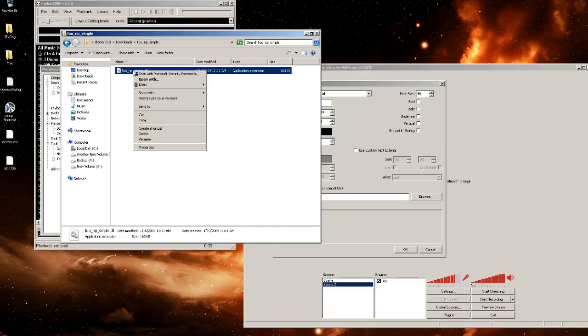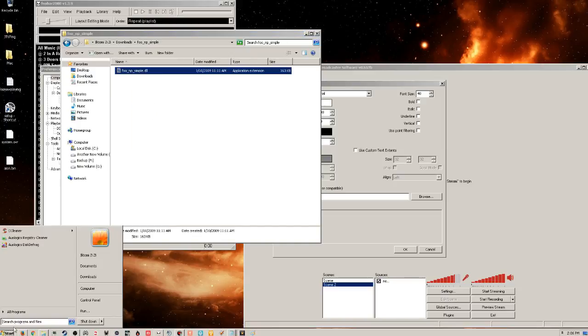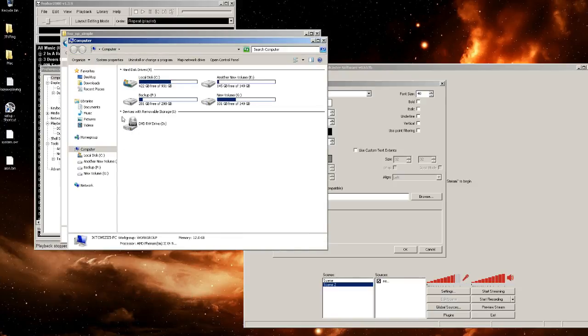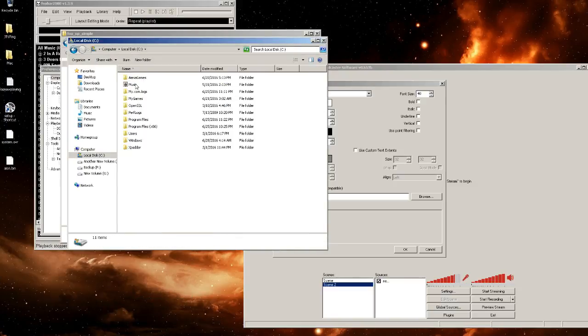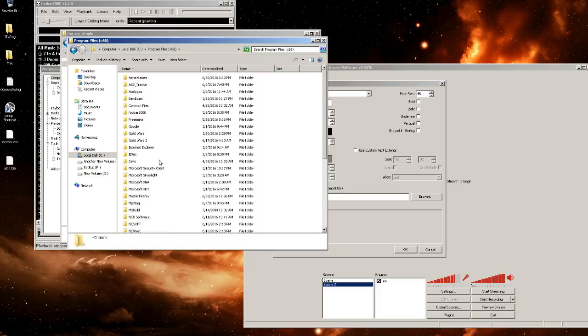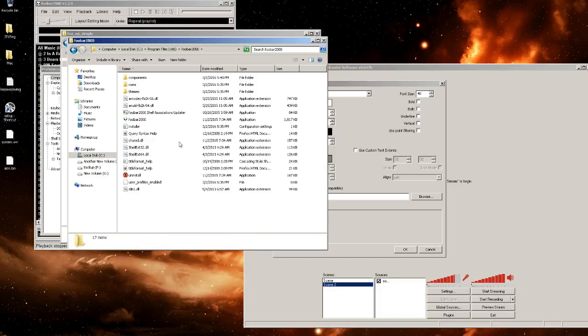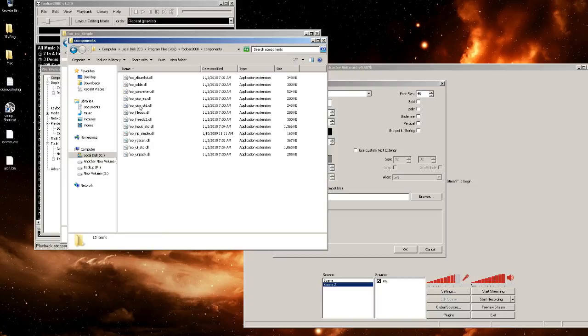Basically, you just take this, cut, go to where foobar is installed, Foobar 2000, and let's see where you put it. I think it's in components. Yeah, here it is. You put it in your components folder.